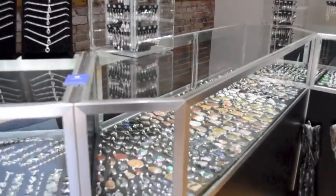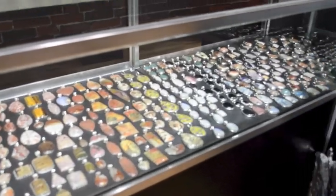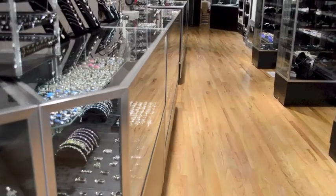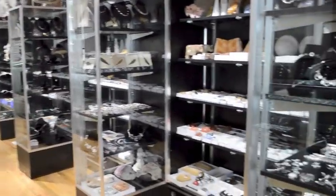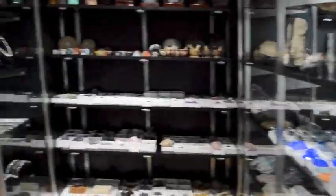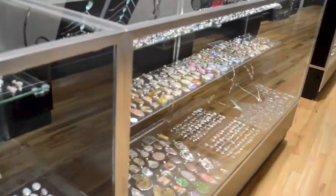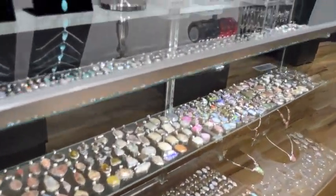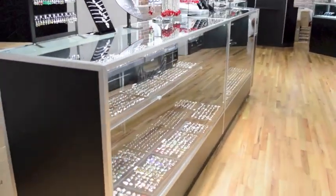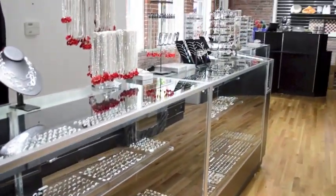I'm just gonna check out all the cases. We have obviously all of our gallery stone pendants here and they just continue on down. You can see in this store we have tons of rocks — this whole wall is mostly rocks here. We have a ton of our gallery rings coming up soon. There are our gallery rings and faceted stone rings and chains.